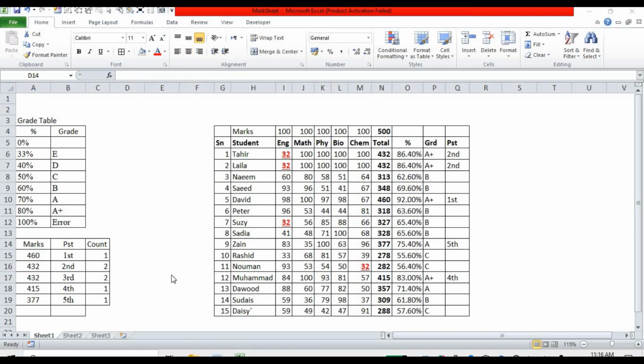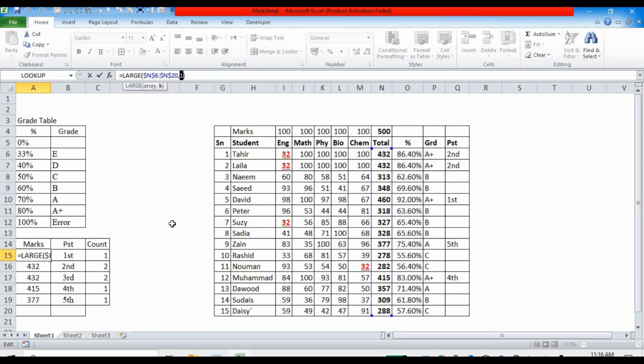So now to count, to make it automatic, for example, let me show you here in this formula. I've written 1. Instead of this 1, I want it to be automated. I mean, if 2 persons have achieved the first marks, then it should automatically move to the next one. To make it, let me show you, it's number of persons, how many persons have achieved the same. Now if the count says that 460 is by 1 person, so I'll just write 1 here, and I'll link it here. Let me link this cell.